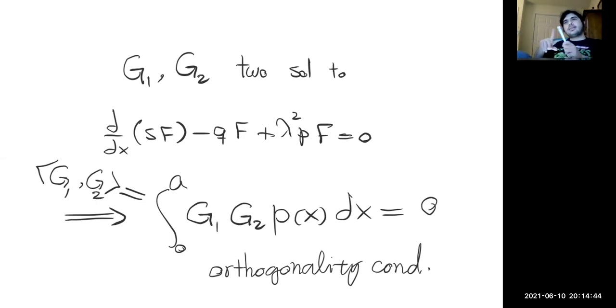In some sense, it says different solutions, which correspond to different eigenvalues, say this one to lambda 1 and this one to lambda 2, just like our example, are orthogonal to each other. Just like when you have two vectors satisfying some linear equation with different eigenvalues, that's what you would expect. Okay, we are done.